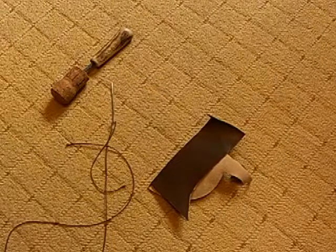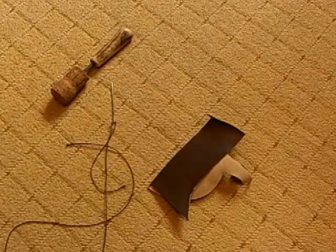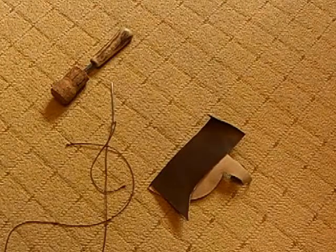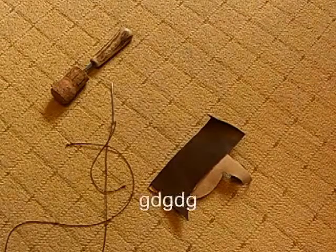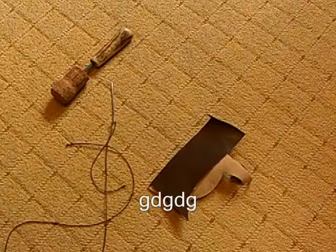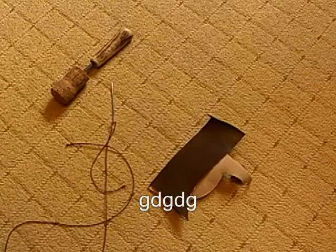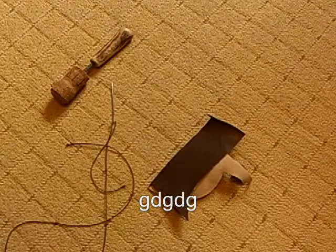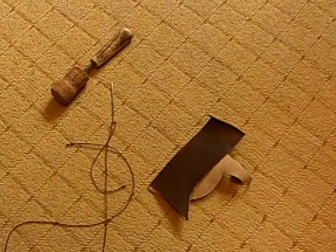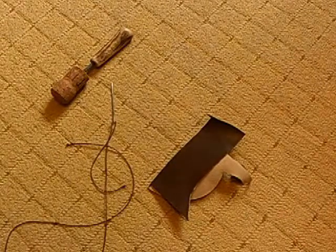If you want to skip the basics and go straight to the second part of this video, which is how to make a sheath, then I will put a subtitle on this now. Just go to the time that it says, and you'll be able to skip all this. This is literally the basics of what you will need, how to sew it, like the different types of stitches, that kind of thing.